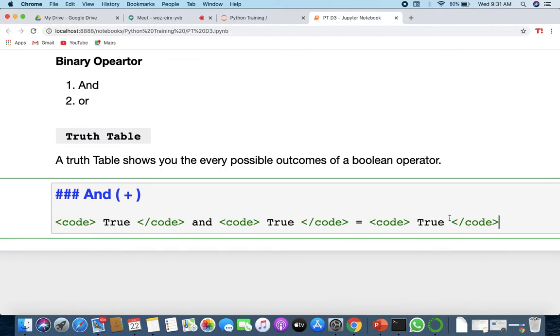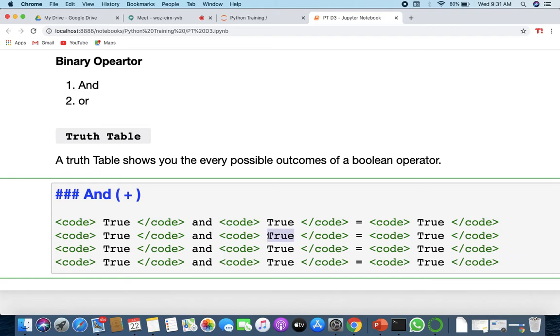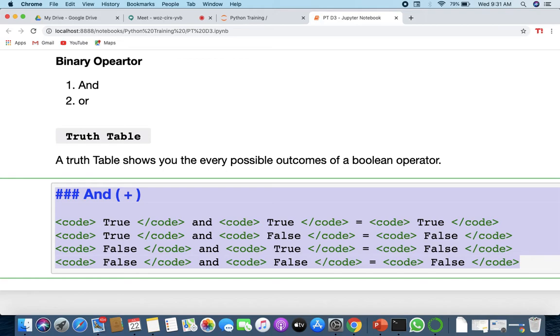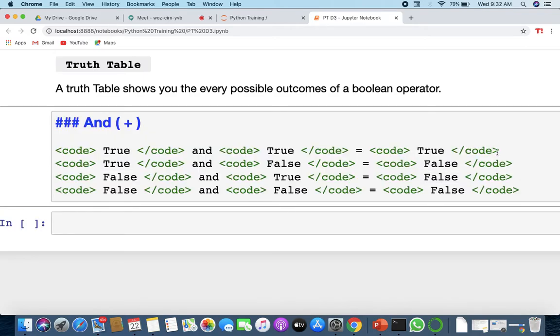Alright. If you run this, let me give some gaps.